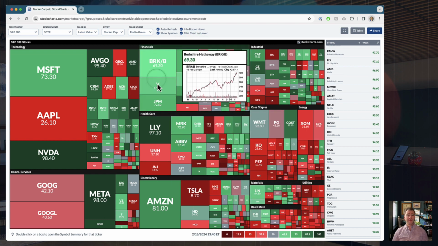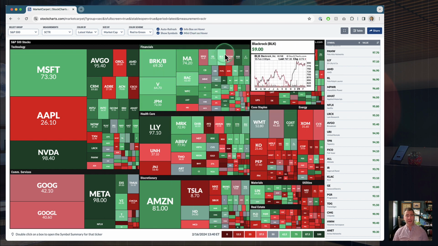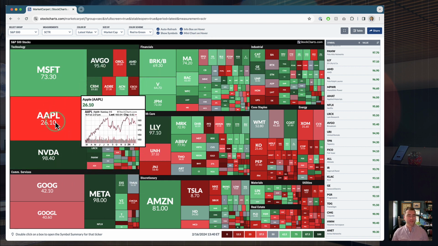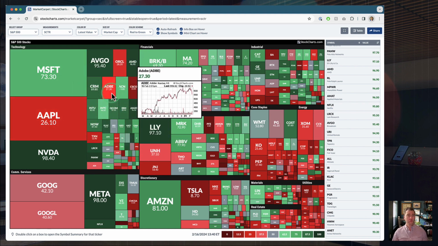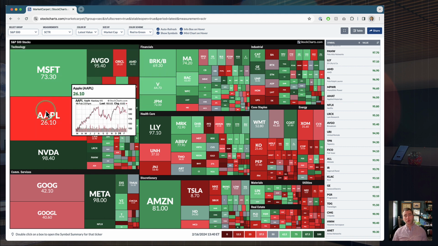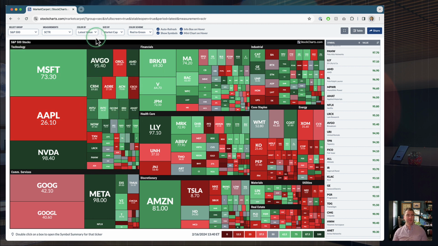We can see something like financials, a lot of green in the financials area, a lot more technical strength coming out of financials. S&P 500, a little bit split, Apple definitely dragging things down there, but overall, a lot of green, especially with something like NVIDIA. So this SCTR measurement allows you to see where the technical strength is across one of these groups right now. Very nice to be able to do that.